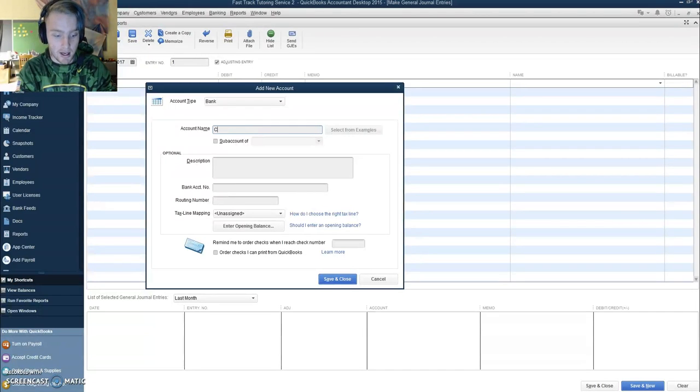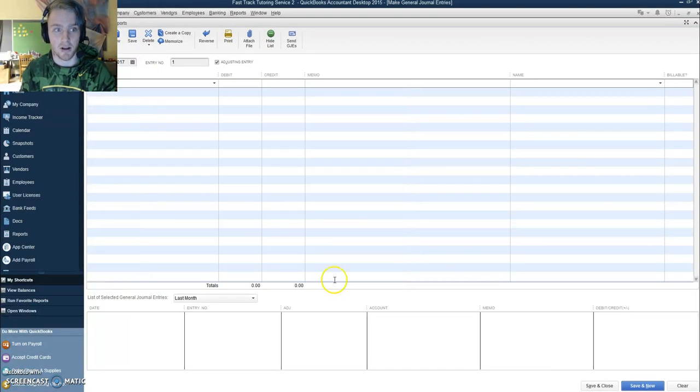So we're going to name this cash in bank, and then you need an account number. Let's just put in 1 2 3 4 5 6 7 8 9. So now that's our account. You don't need to worry about all this other stuff, you can worry about it later. Then we're going to click save and close. So here's our cash in bank.